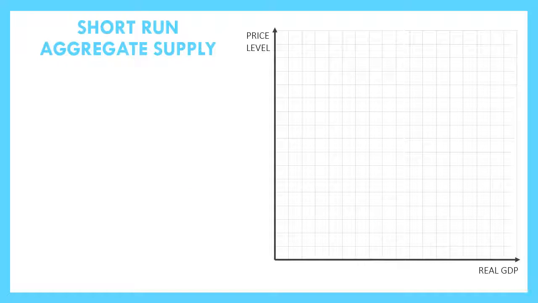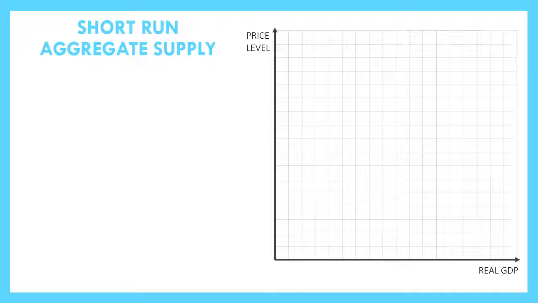So that brings us to supply. Now, one thing we have to be very aware of when it comes to the aggregate is that we're actually going to be talking about two different supply curves. So not only are we going to be talking about a single upward sloping supply curve, we're actually going to be talking about another supply curve as well. The way we differentiate between these is we say that one is short run aggregate supply. The other is long run aggregate supply.